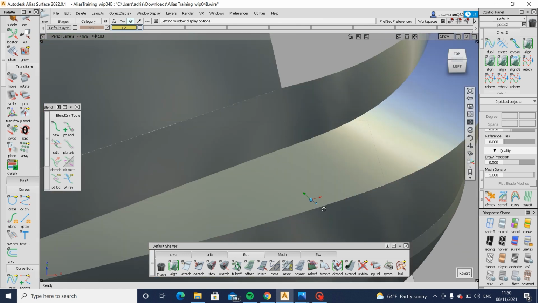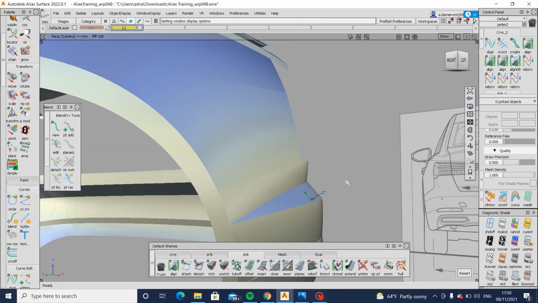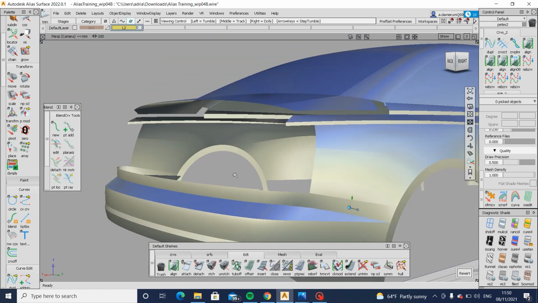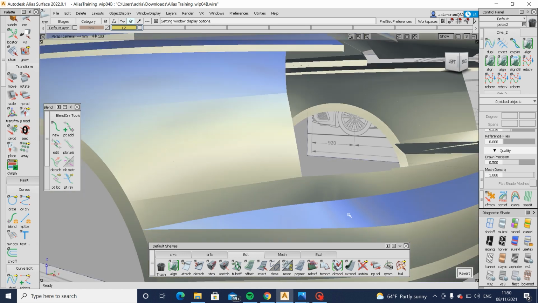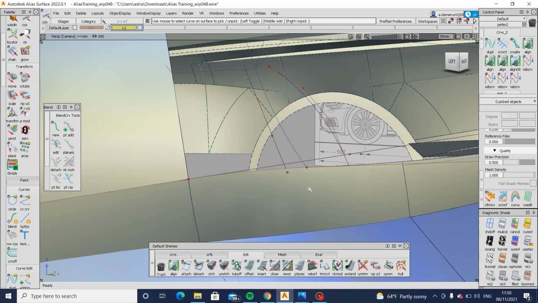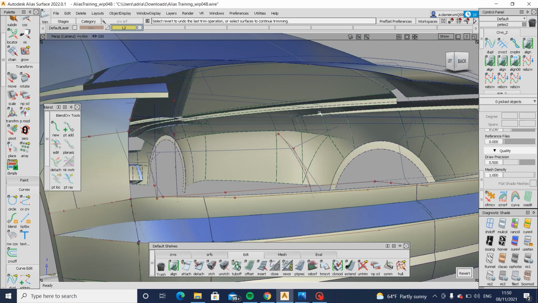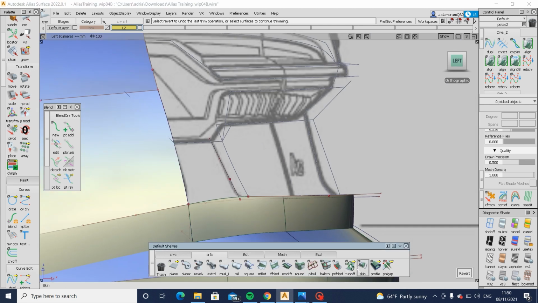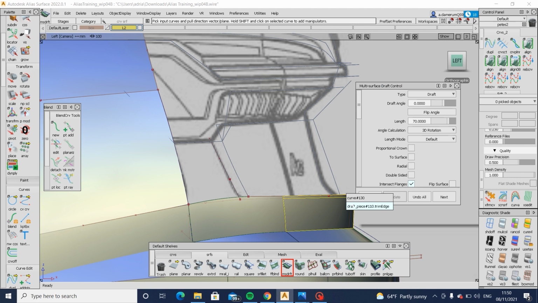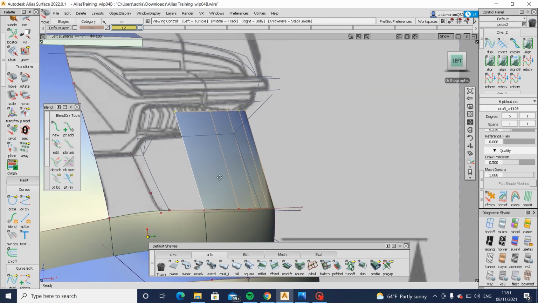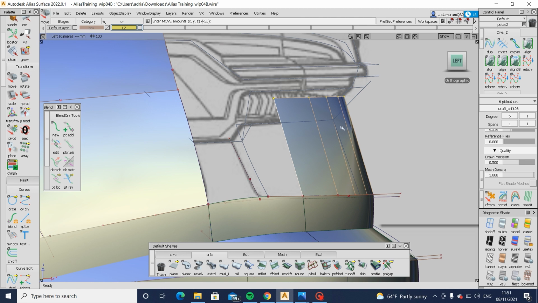Yeah, I'm not 100% happy with that because it is twisting and it shouldn't be. But that's just a case of you just have to constantly tweak these areas to make them do what they're supposed to be doing. But for this, we'll keep it as is. Let's build one big slab for the bumper. Sorry, for the trunk. But it won't actually be the trunk, it's just a construction surface that we're going to build to create this blend, which we will use.